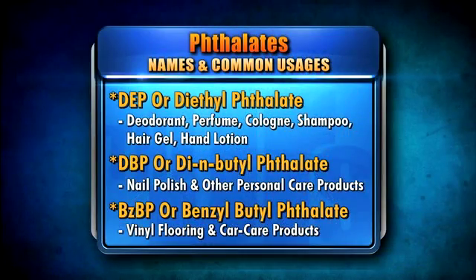You may ask yourself, where would I even look for these? They are in a lot of household products. If you're looking at this graphic, you're seeing that they're in a lot of personal care products. But here's the deal — look at the ingredient list. It's just like we talk about on food labels. Go ahead and turn it around. And what are you looking for? Phthalates.